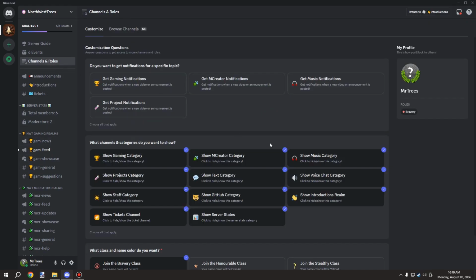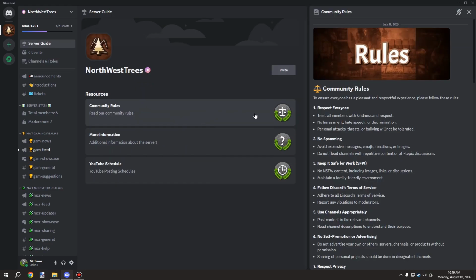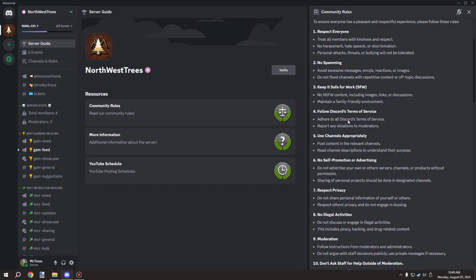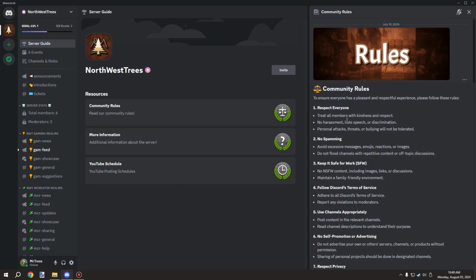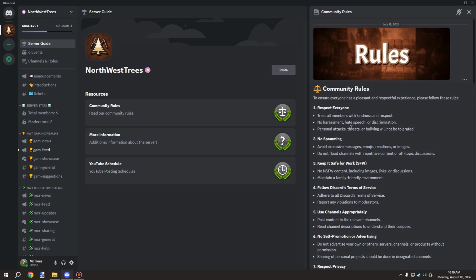The other thing on the onboarding is accepting the rules. That's what we're going to be covering next. To find the rules, go to server guides and then go to the community tab, or community rules, pardon me, and you can see that we have very generic basic rules, just some basic ground foundation. I'll just cover the titles, and that should be good enough for you guys to get an understanding.